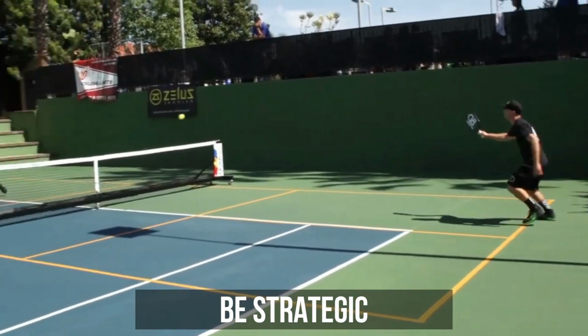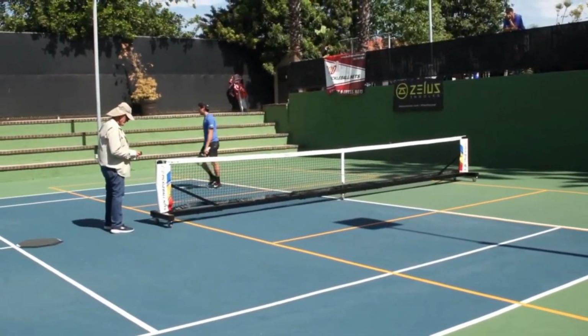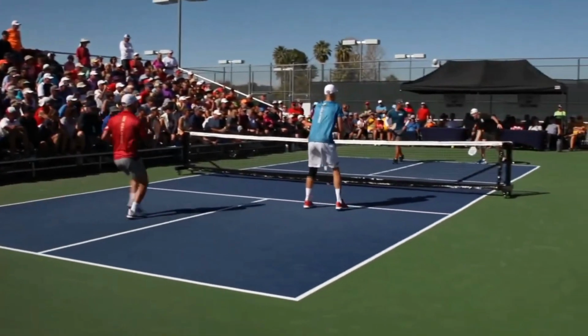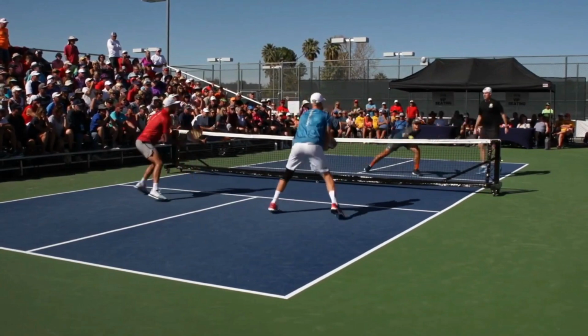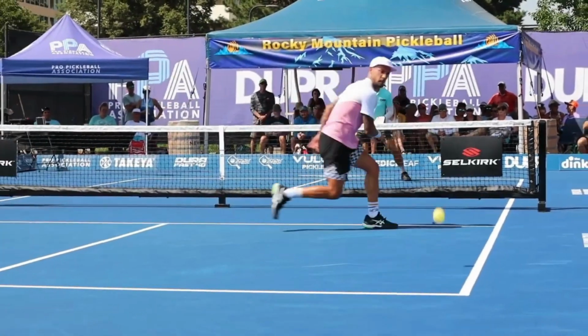Be strategic. Being able to recognize that opportunities arise based on prior actions is a good strategy. As teams play through points, players move around, creating large open spaces on the court. If you can get to that point, you will force your opponent to get the ball. This puts them at greater risk of making mistakes.